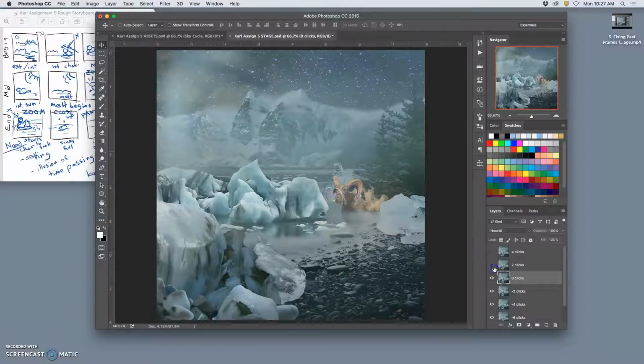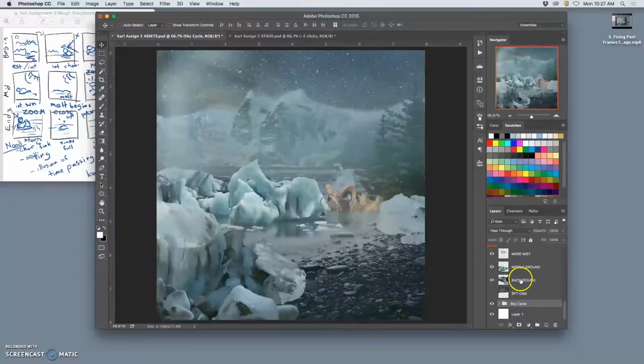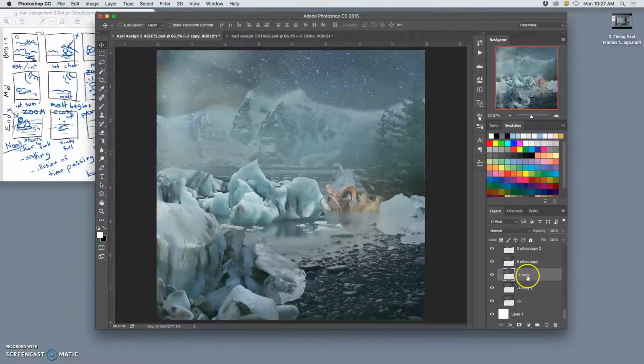All right, so my sky for 0 clicks is good. I have to redo my -2 clicks. So what I'm going to do is take that layer for my sky cycle. This is where I fix the back one. Go to this, select all.